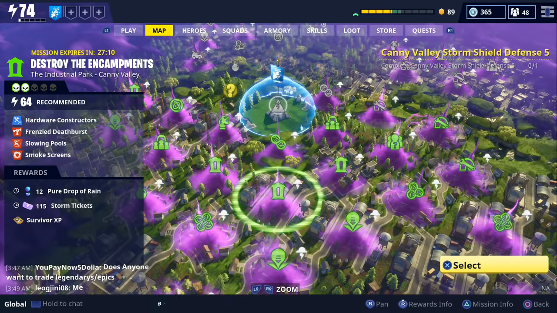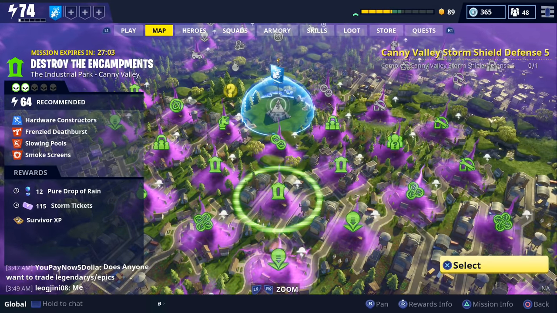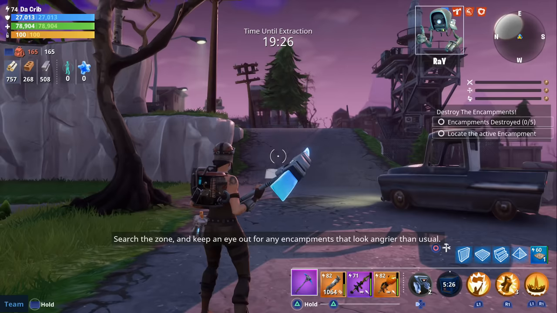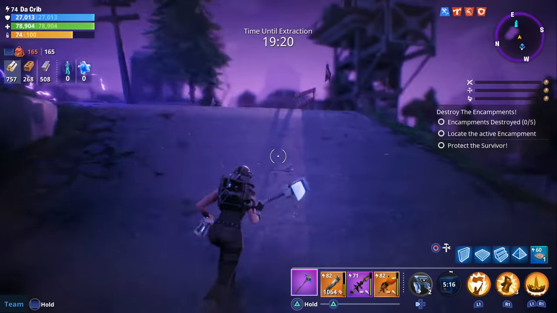All right, so I think we're going to do this level 64, destroy the encampments. That way it'll be easier to compare this weapon with the previous one that I uploaded yesterday. Keep an eye out for any encampments that look angrier than usual. I'll keep an eye out from here. All right, here we go.